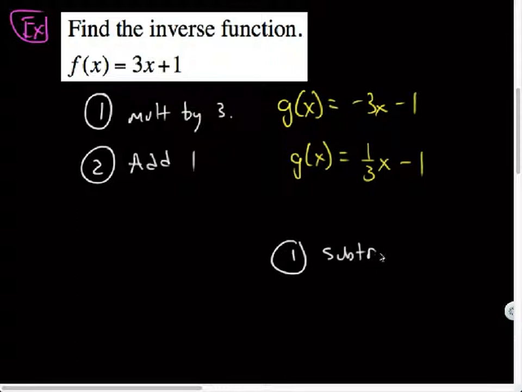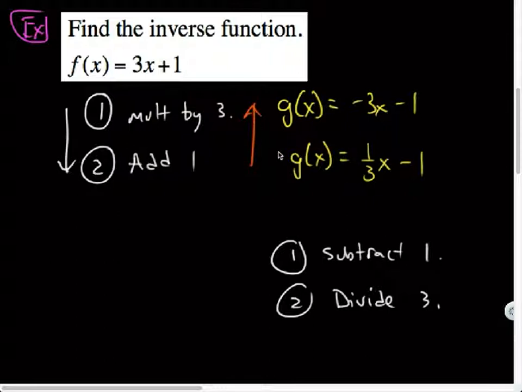Yeah, we've done something similar to this, using inverse operations to solve equations. So subtract 1 and then divide by 3. So not only do I do the inverse operation, but I have to do the reverse order, right? So it was like this way for this one, and then the inverse was all like this way, right?